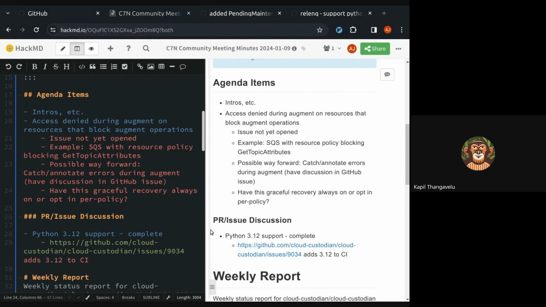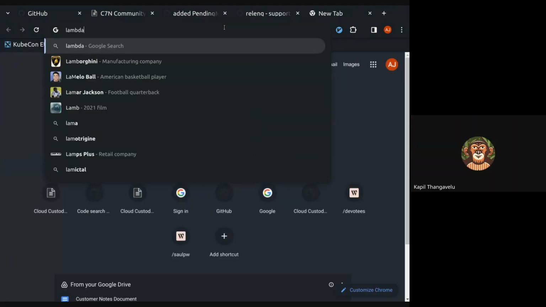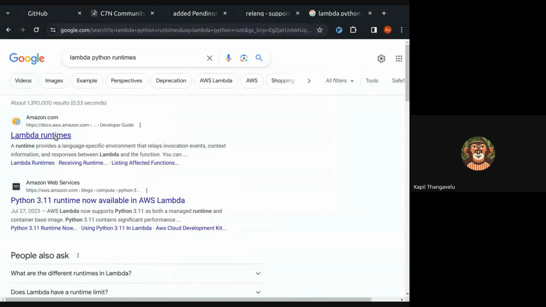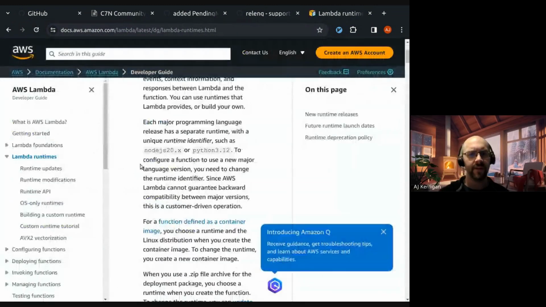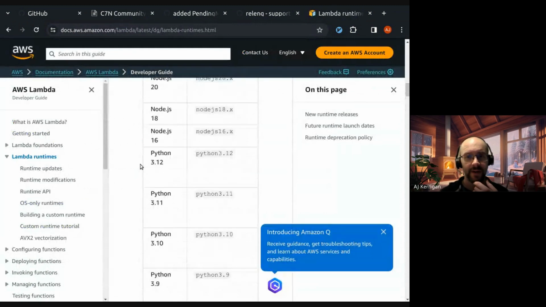In terms of Lambda, I don't think they have. Last I knew they only went up to 3.11. Oh, actually, never mind. December 14th. They have? Oh, they did? Okay. So that might be a follow-up on our side then. Yeah, they got 3.12. So maybe that is a follow-up. I'm not sure if we allow that through our Lambda config when we're deploying.